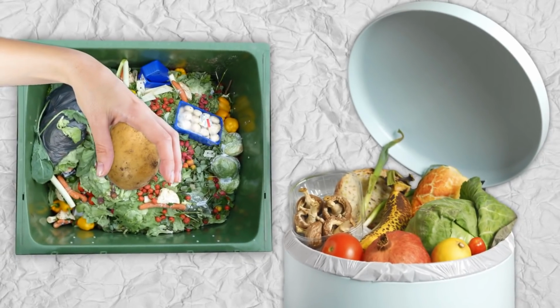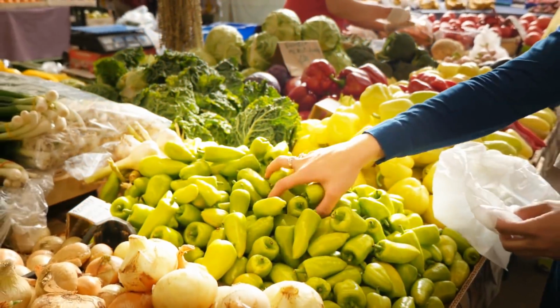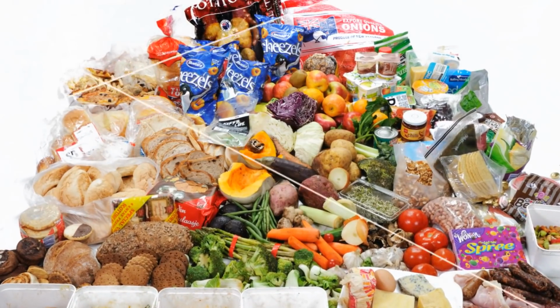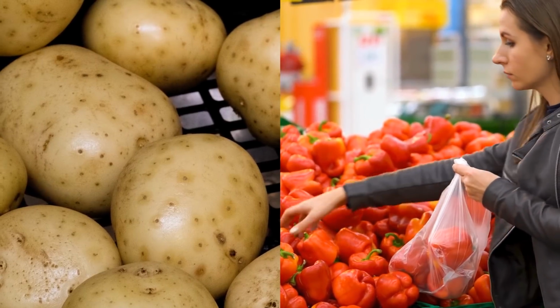People throw away food for all sorts of reasons, mainly because food is cheaper in the US than almost anywhere else, but also because people are picky about how their food looks. If you know what to look for, however, you're more likely to pick food that you'll enjoy and you can avoid the bad stuff. Let's try and reduce this waste by taking a look at some tips on how to pick the best food and avoid the worst.